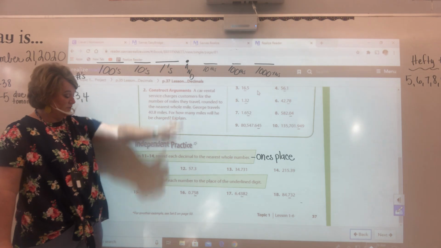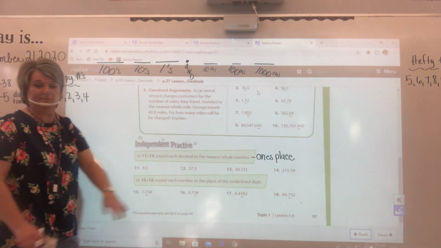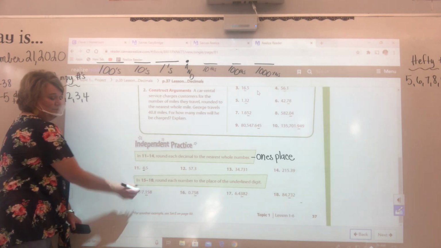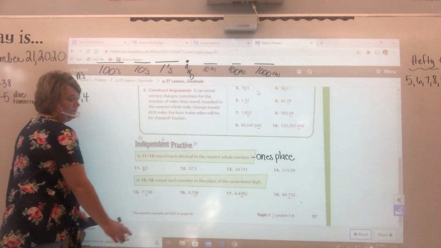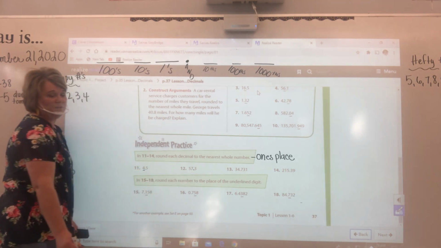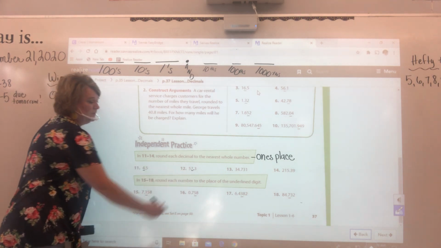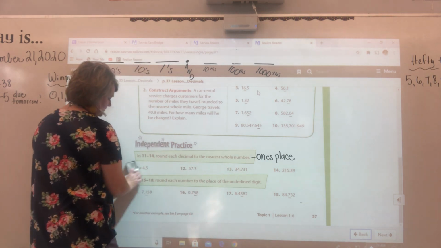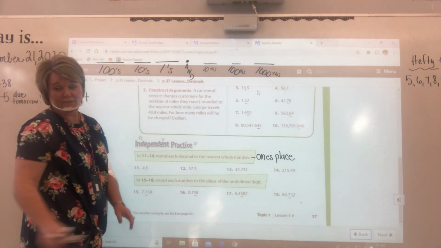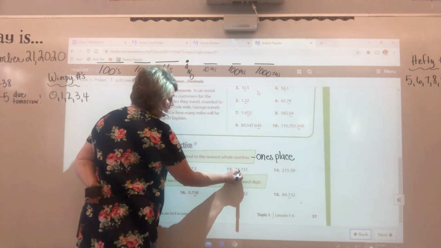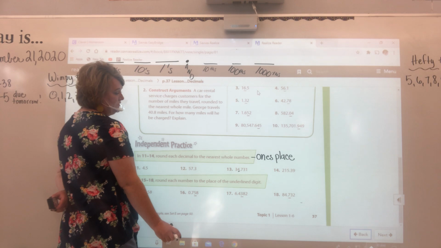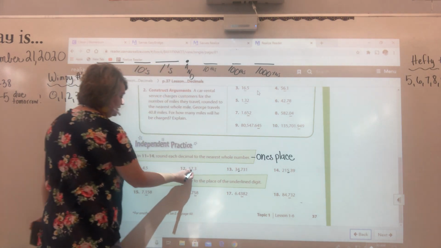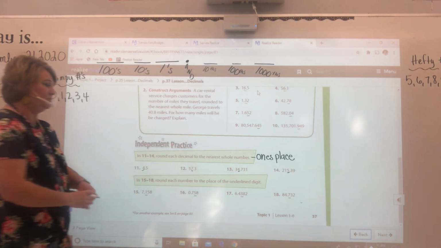Going to the left. So on every one of these problems, find your decimal. On number 11, where would the ones place be? The 4 or the 5? 4. Underline that. On number 12, find your decimal. Where would the ones place be? 7. On number 13, find your decimal. Xander, where would the ones place be on 13? 4. Sorry. Brooklyn, on number 14, where would the ones place be? 5. Good job. Okay, so you should have all these numbers underlined because you know the nearest whole number is the ones place.